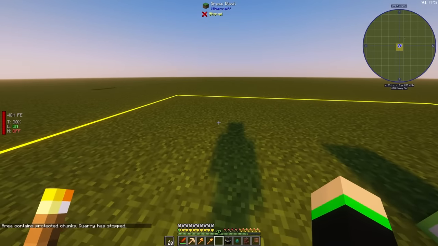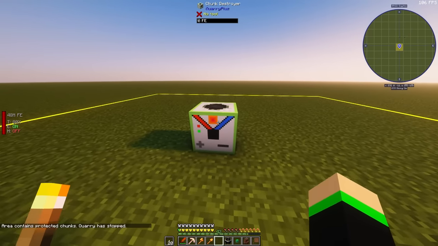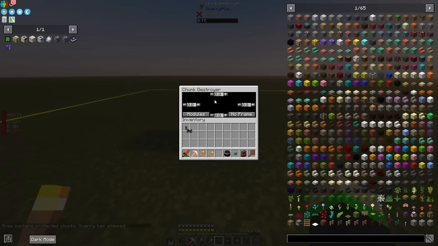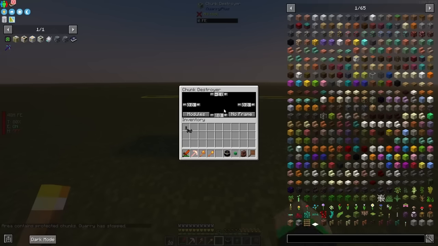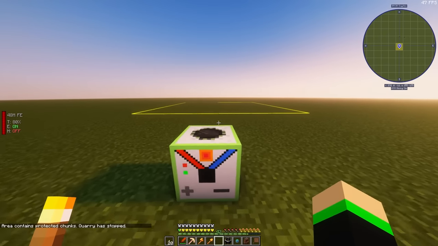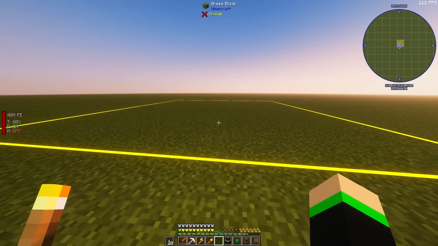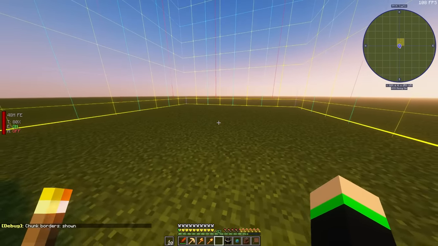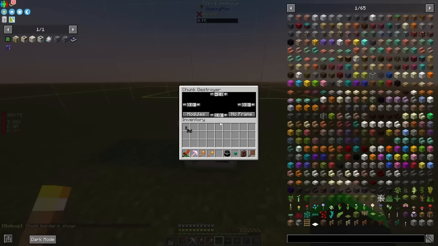You place this sucker down and you can tell it what chunk you want to destroy things in. I don't want this to be right here. So if you right click in here, you can see all this. And if you click, you can actually change which chunk it mines in. So like if I go like this, you see how it's now going to load this chunk right here. If we do F3 G, you can see that this is the chunk border. So now it's going to mine that one. Not load, but mine. I think it does actually load them, but I'm not sure.